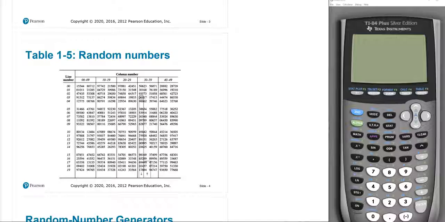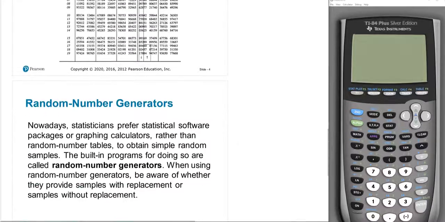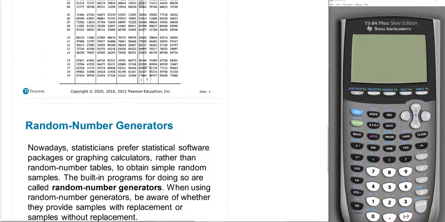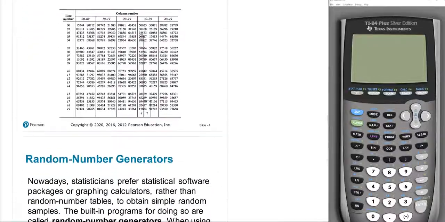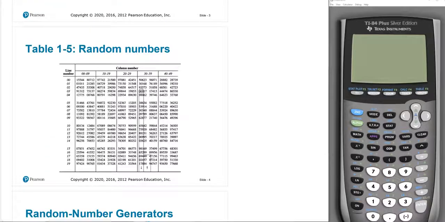So what we're going to do is generate numbers. Most mathematicians or statisticians like to generate numbers using calculators or statistical software. But if we look at this table here, they circled the number 69. So this originally meant that they wanted to choose 15 people.